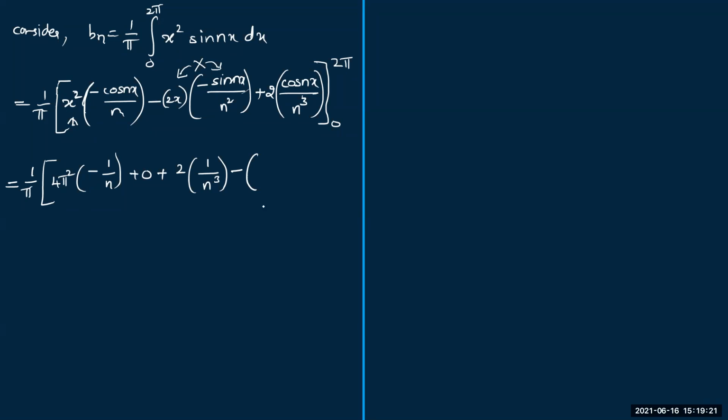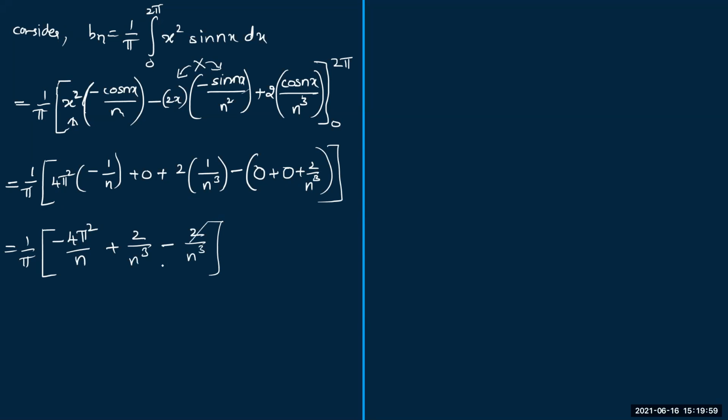So 0 into this term, it is also 0. And already we had seen, the second term we have ignored it. In fact, it is also 0 plus this 2 by n cube. In fact, if you substitute x equals 0, it becomes cos 0, which is 1. So it becomes 2 times 1 by n cube, so I'm writing it as 2 by n cube. Right? So therefore, it is equal to 1 by pi into, if you write all the terms here, the first term is minus 4 pi square by n, and here it is plus 2 divided by n cube, then minus into this plus, it is minus 2 by n cube.